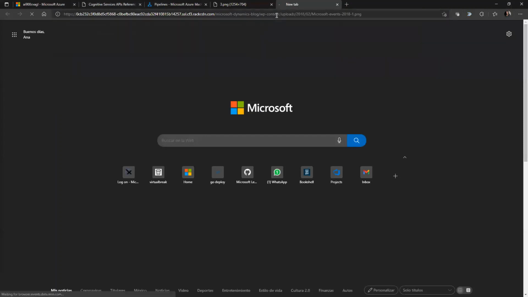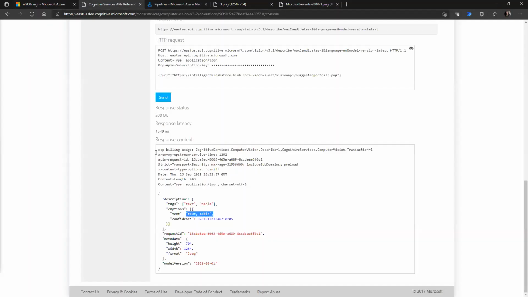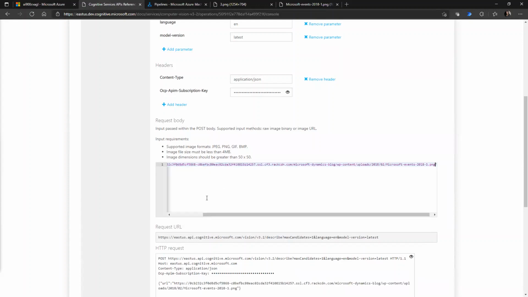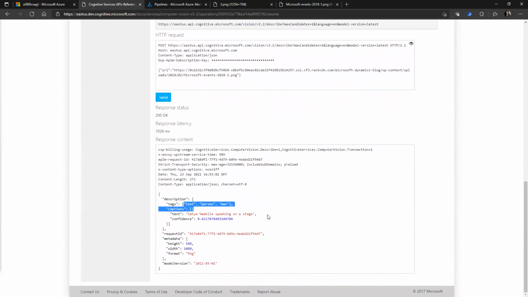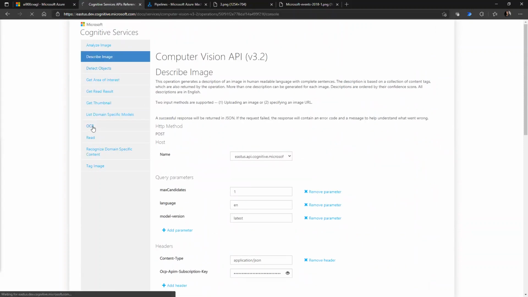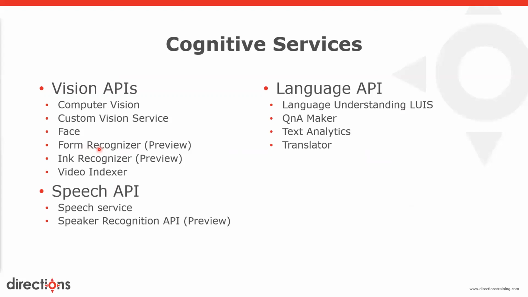I go for another image. Check. It's a bit old, but I wanted to use this with Satya. I'm going to use now this other URL to describe. Again, I'm using the same API. And now it's giving me more detail. Text, person, man, Satya and Adele speaking on a stage. So it's giving us recognition. For example, OCR, I could go and detect the text. It's going to extract. Or probably this that already has a specific format, we can go better for a form recognizer.